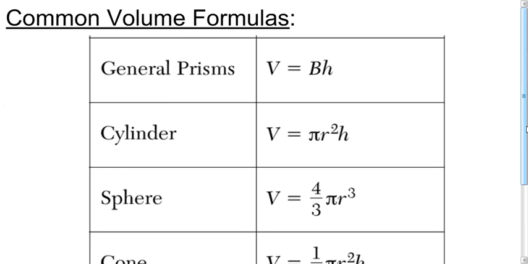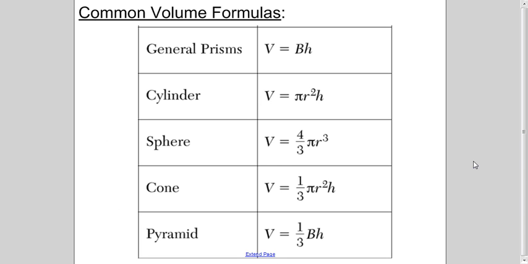So here are a few very common volume formulas, and you're given these on the reference sheet on the Regents exam, which is nice. I suggest you still have them memorized so that it's a lot easier to go about solving these problems. Now note that for the general prism and the cylinder, these are really the same formula. You're just rewriting the base as the formula for the area of a circle. And same down here. Instead of B for base, you have the formula for the area of a circle.